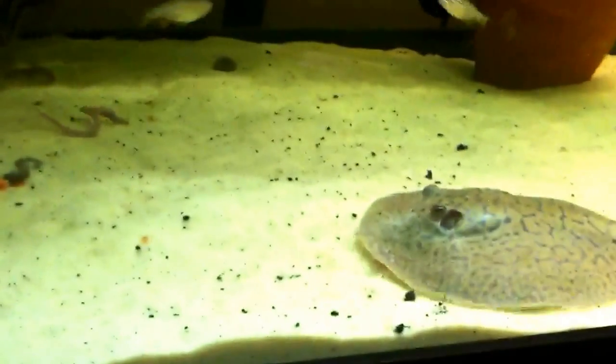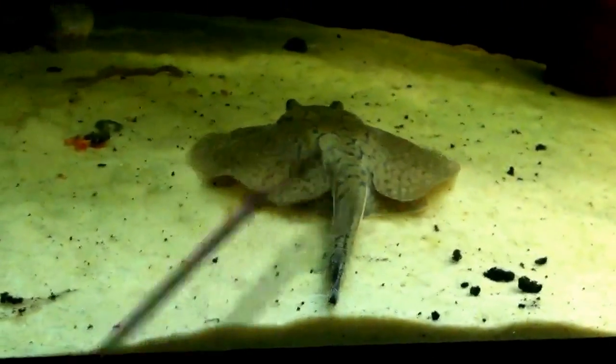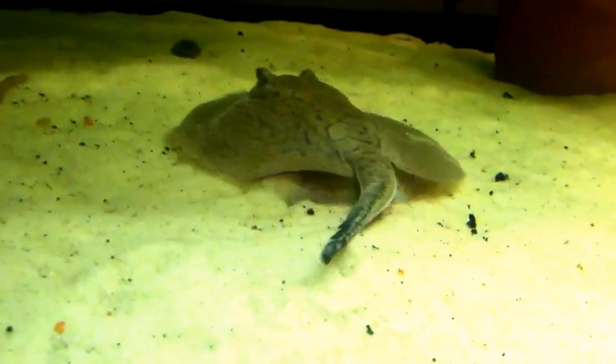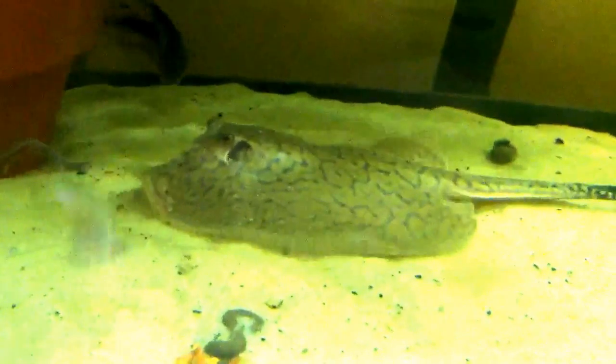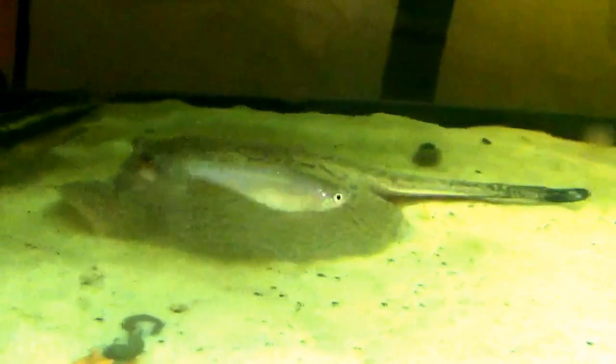Here he comes — look at him. I love the way he swims. He's about to go get these earthworms right now — he'll wrestle them once he gets on top of one. The base of his tail, right about there, should be really flat and full. If you're in a pet store and that area looks thin or sunken in, he's not healthy — stay away from that one. He loves eating earthworms now and that's been his staple for the past two months.